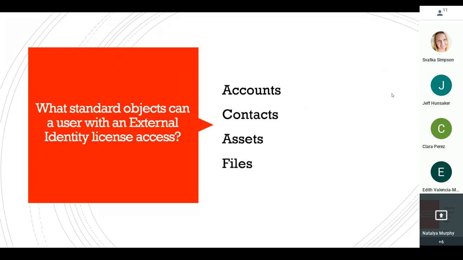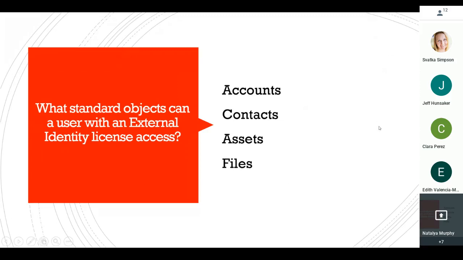Okay. One thing is there's a great explanation of the difference between external identity and community user licenses. This feature came out in, I think, 2015. I can't remember if it was winter 2015, but the release notes are a little bit outdated as far as number of objects, so keep that in mind. Let's see. Amit, you're going to be, no, you're presenting today. We'll be nice to you.